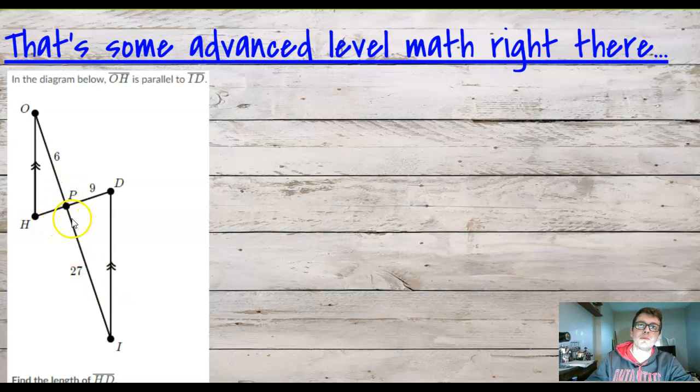What do we see right here in the middle? What sort of angle relationship? Shout it out when we have angles across from each other. Ooh, close. Starts with a V. Vertical. We don't know that these are perpendicular. We actually don't know that. What we do know is they're vertical angles.